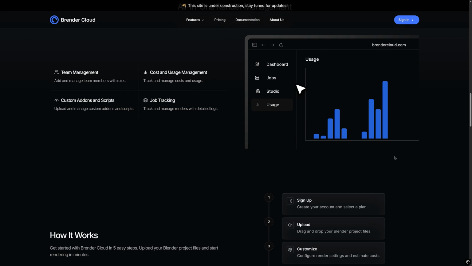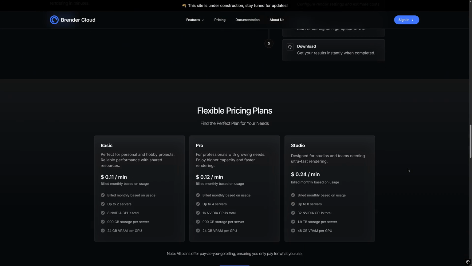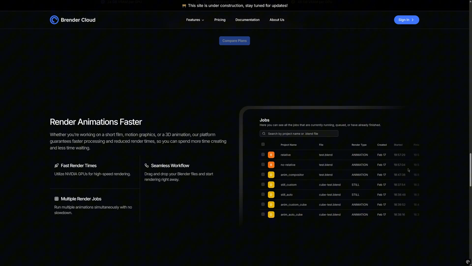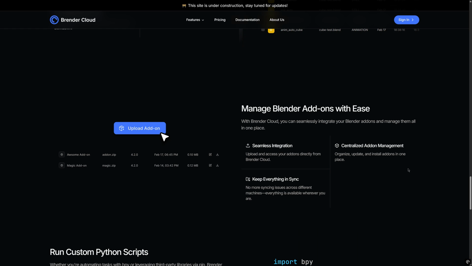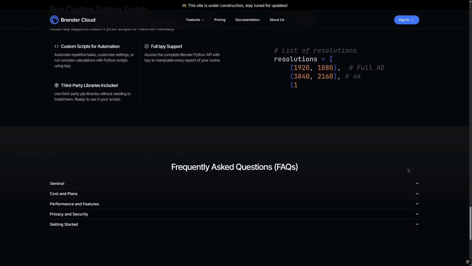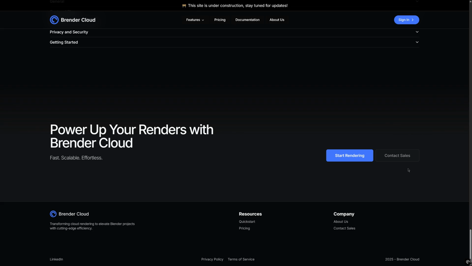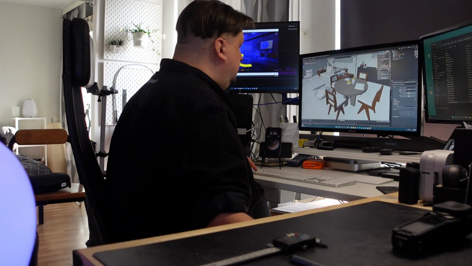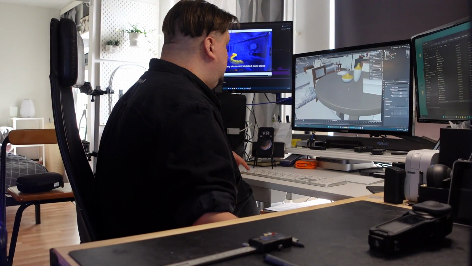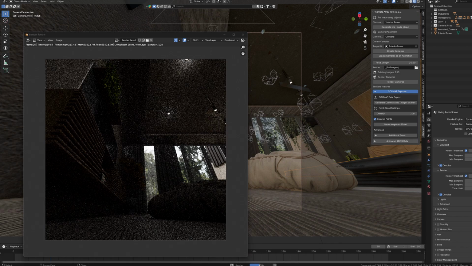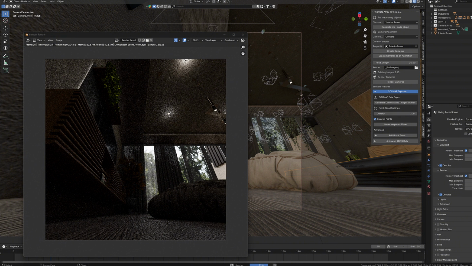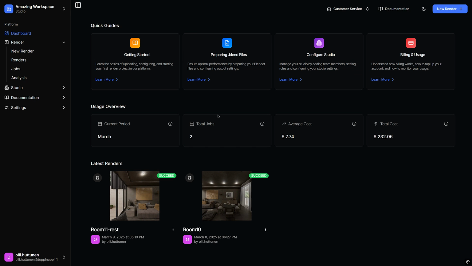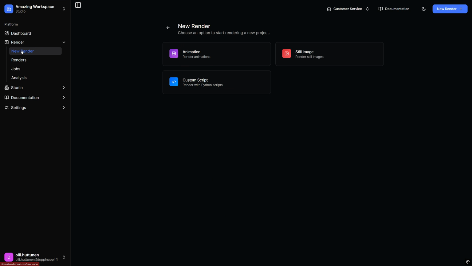Since Brender Cloud is still in the testing phase, they are looking for experimenters and volunteer testers for this service, and of course I was very excited about this. I have never tried rendering in such online services before, and especially now that I had a real need for one, it was interesting to try it out. Once I had my login credentials, the service itself was very intuitive to use.